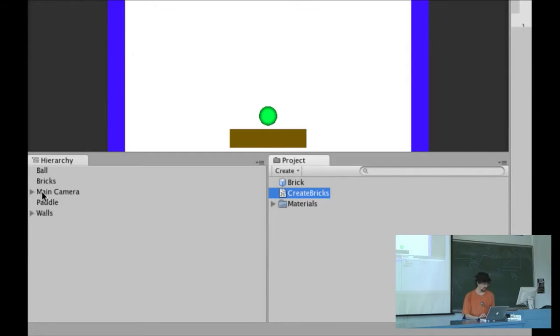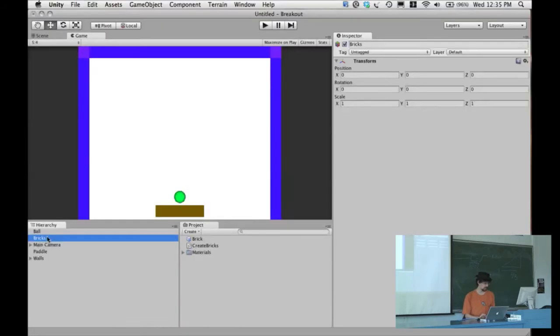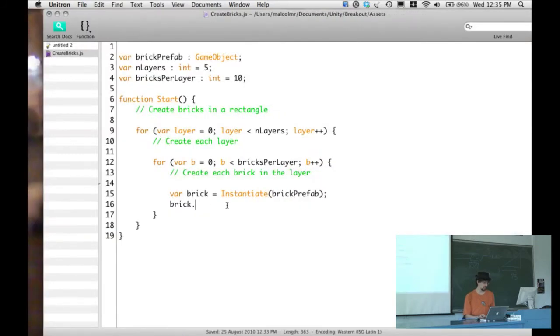For every brick we create, its transform has a parent, which is the object that it is under in the hierarchy. Because this script is going to go on the bricks object, we can say that the parent of each brick is this transform that we're currently working on, which is the bricks object. So all our bricks will be created within there.